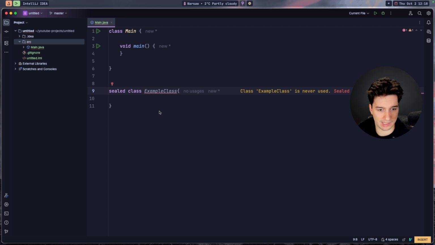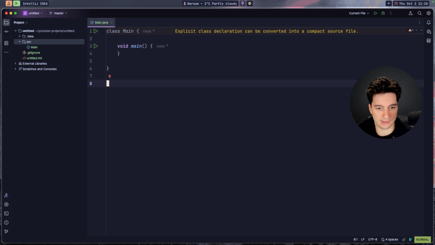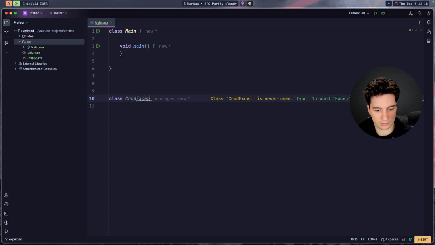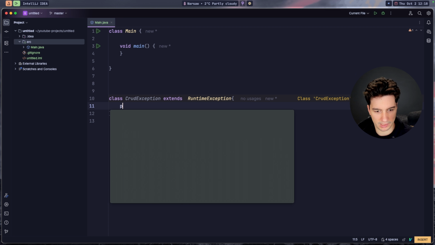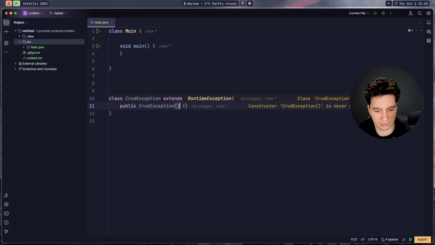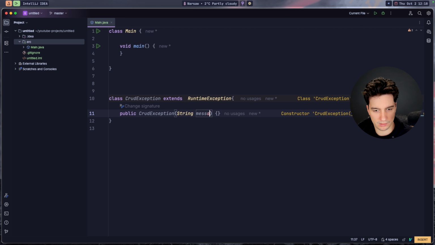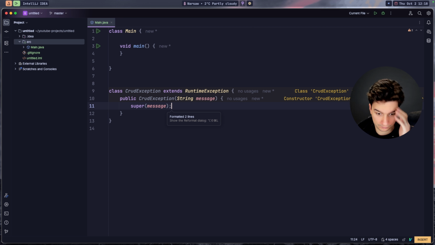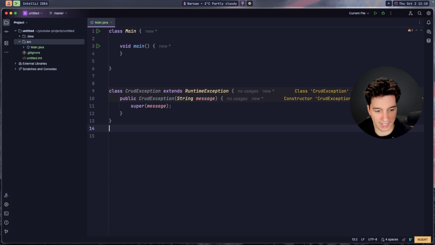So instead of this example class, I will create some CrudException class. So let's do it. I will go with class CrudException extends RuntimeException. And let's go with constructor CrudException(String message), super(message). And now I want to extend this CrudException.